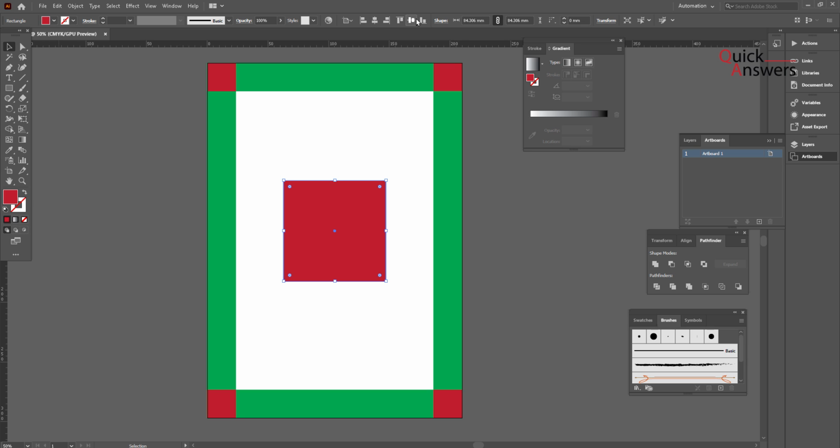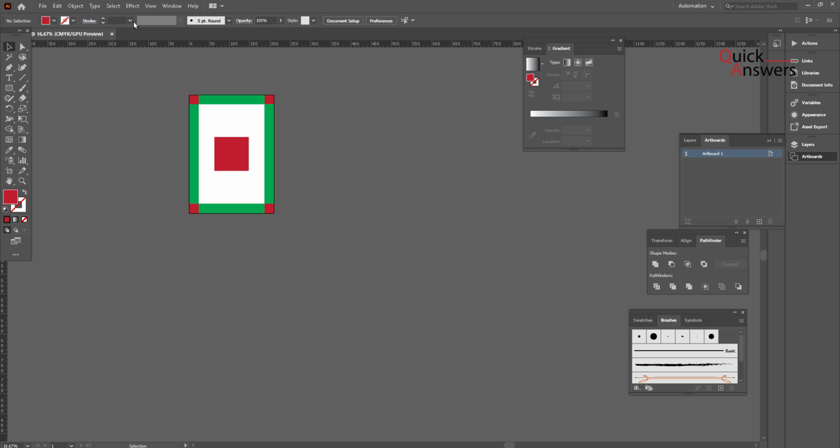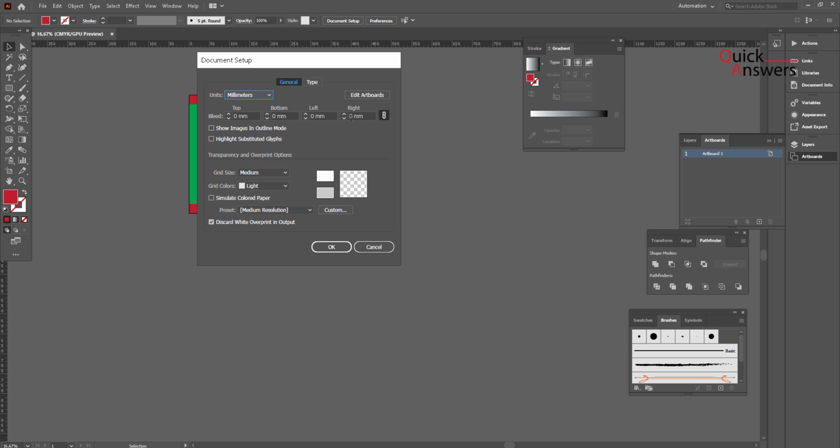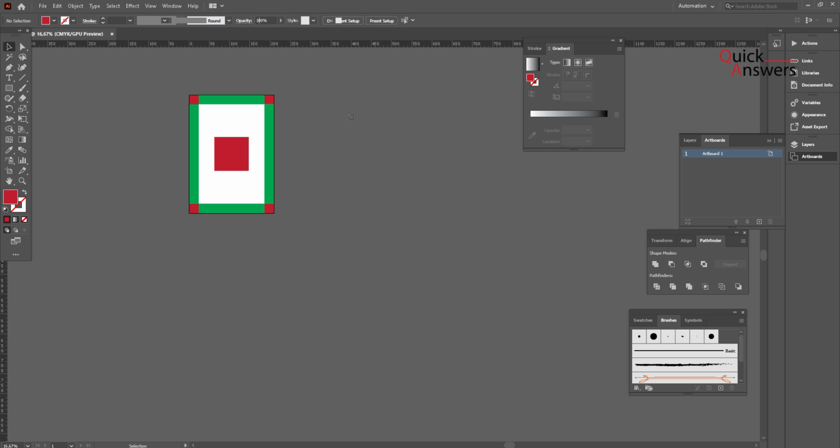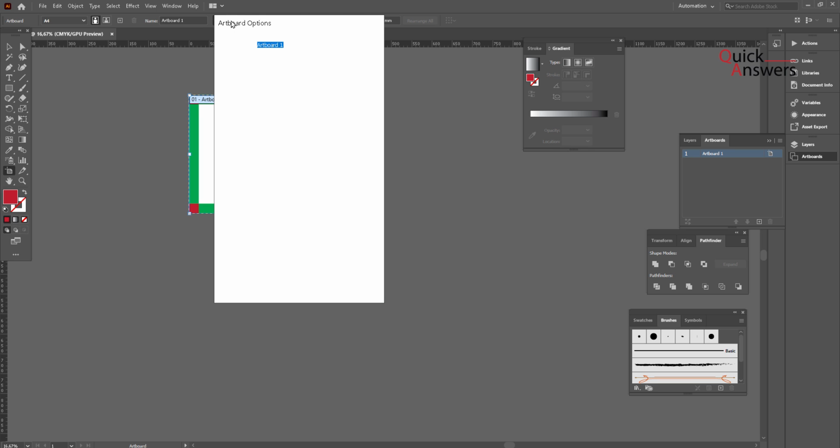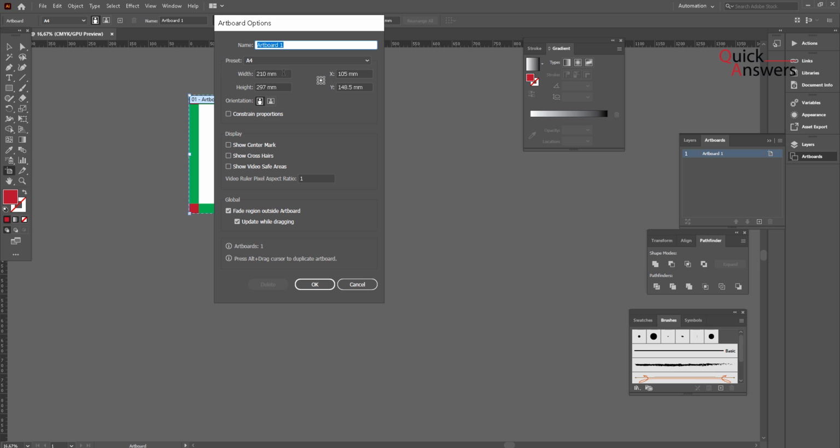I'm just going to write a small message on how to, well, actually what I'll do is I'll resize this document to 1280 by 720 pixels. I don't know how to change it to millimeters, I'll find out later on.